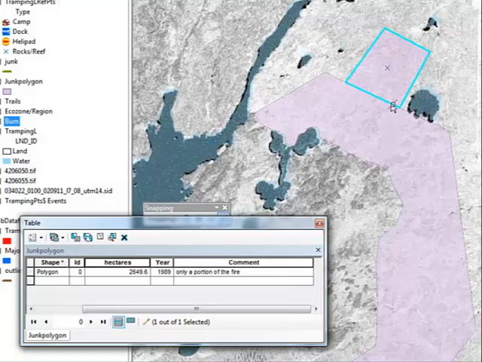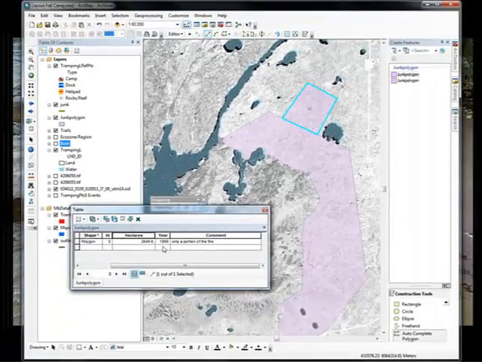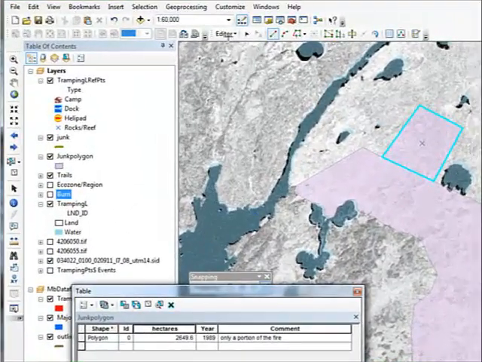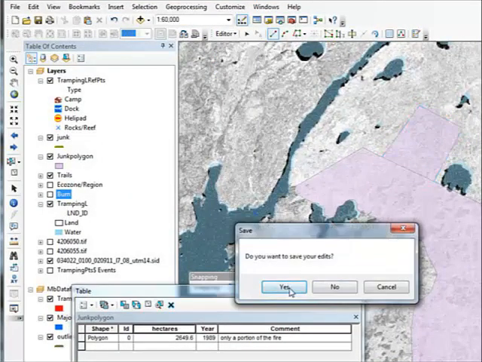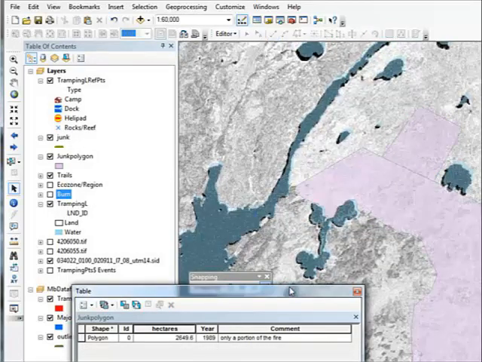If I had to try and draw the line along here, there's a chance I might leave a gap or have some overlapping of those lines. So the autocomplete polygon is the better way to do that, so I don't end up with that problem. And you can see now I have another field down here. I can go and do the calculations for those as well if I wanted to. And we're done. Before I leave I should turn editing off. So stop editing, save my edits, yes. Now we're done.